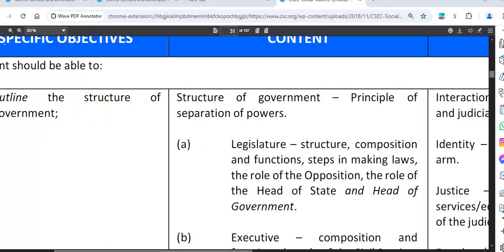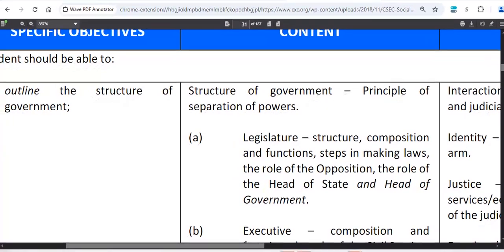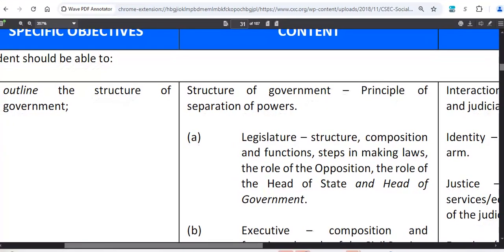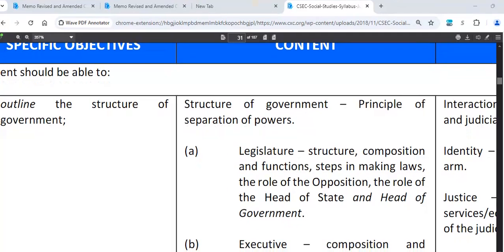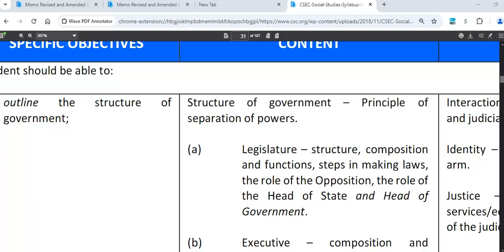Living in a country where there are no laws? Guys, there would be a lot of chaos and confusion. So we can all come to the conclusion that laws are important. Laws are important because they help to maintain peace and order in society.